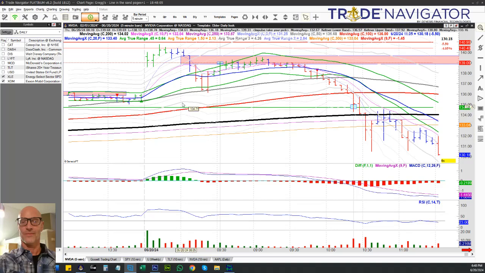First thing I want to bring your attention to is we have a high here. We run the level of liquidity to the upside. And then in this movement down here, we change market structure. Why do we change market structure to the downside? Because we took out this swing low.